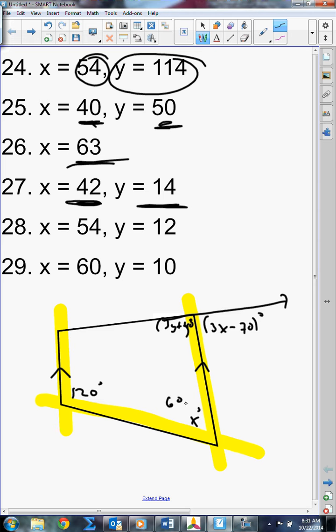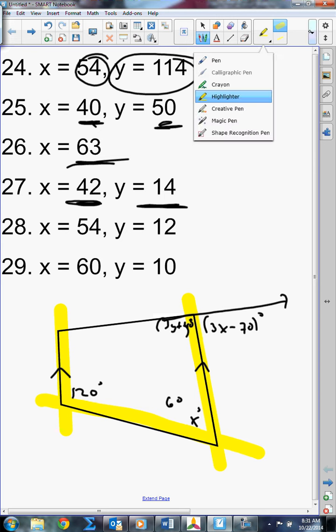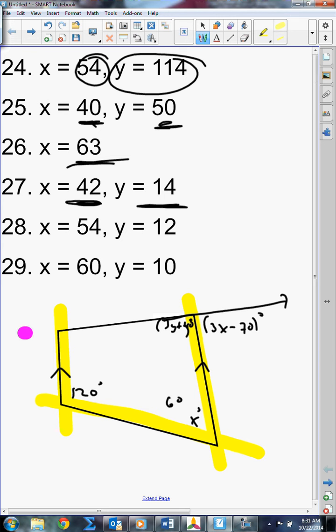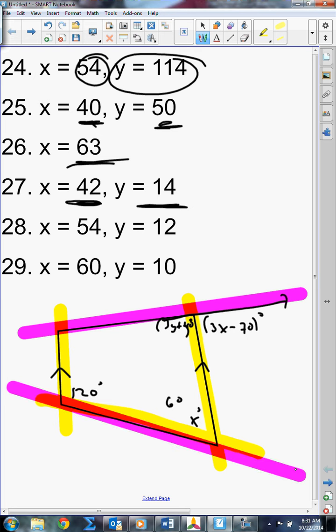Now if you try to set these two equal, that's not good, because this line and this line are not parallel. So alternate interior angles are not congruent. So if you got x equals 30, or no, 35, that's what went wrong. X is 60. So plug your value in for x. That's 180, that's 110, that gives you 70. So then you subtract, and then you divide, and you get y equals 10.